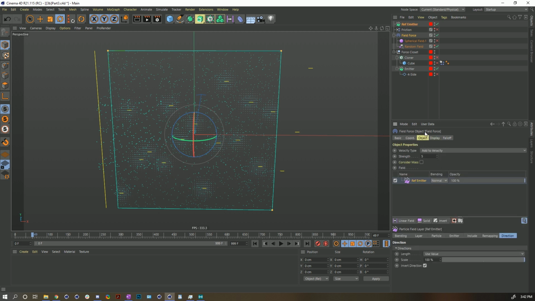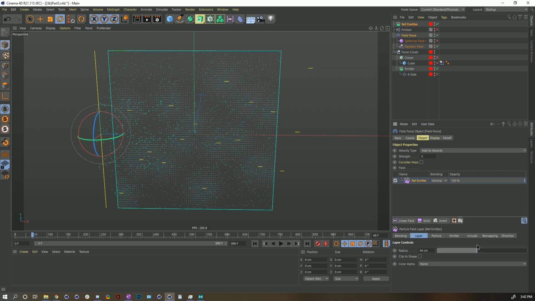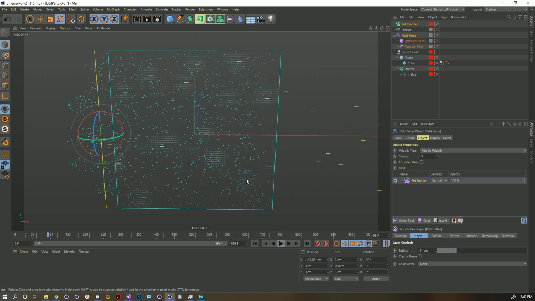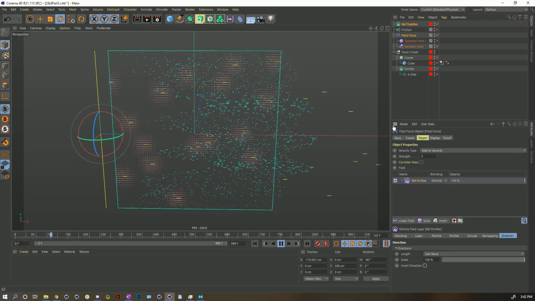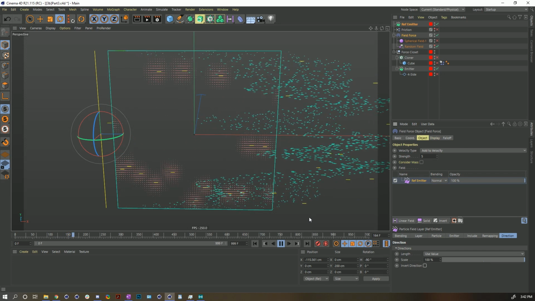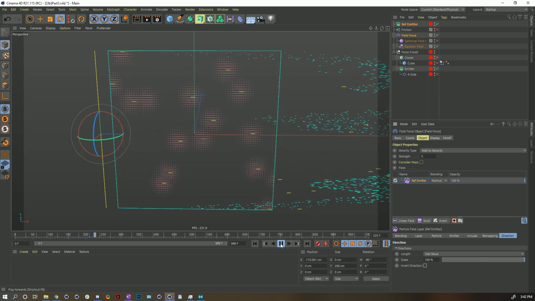We go to our field force, and there's our direction. Well, let's click on nice and slow. Let's not go too fast. Field force. Go to Object tab. Make sure we've got our reference emitter. Go to Layer, and here's what's being spit out. So currently, it's just got a radius. So I could increase or decrease this radius, and it's actually giving us a direction, and then that direction is making everything travel to the left. Now, we could go and say invert the direction, and now everything's going to travel to the right. So as these pass through these particles, it's going to start kind of dragging them along. So that right there, automatically, pretty neat.